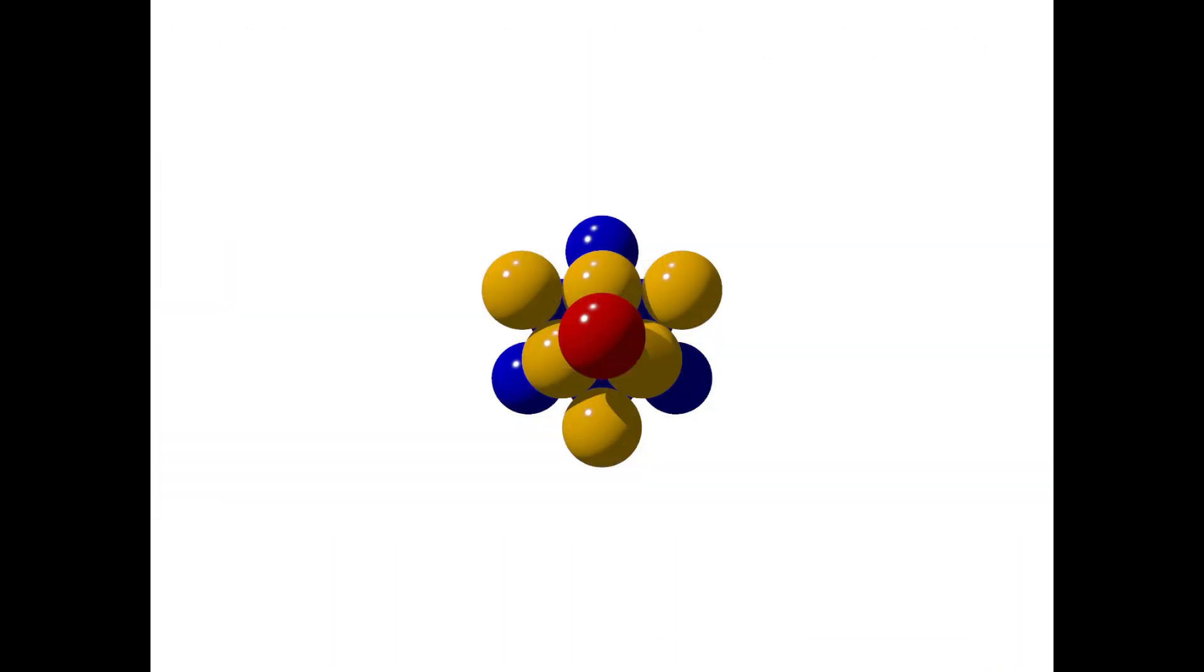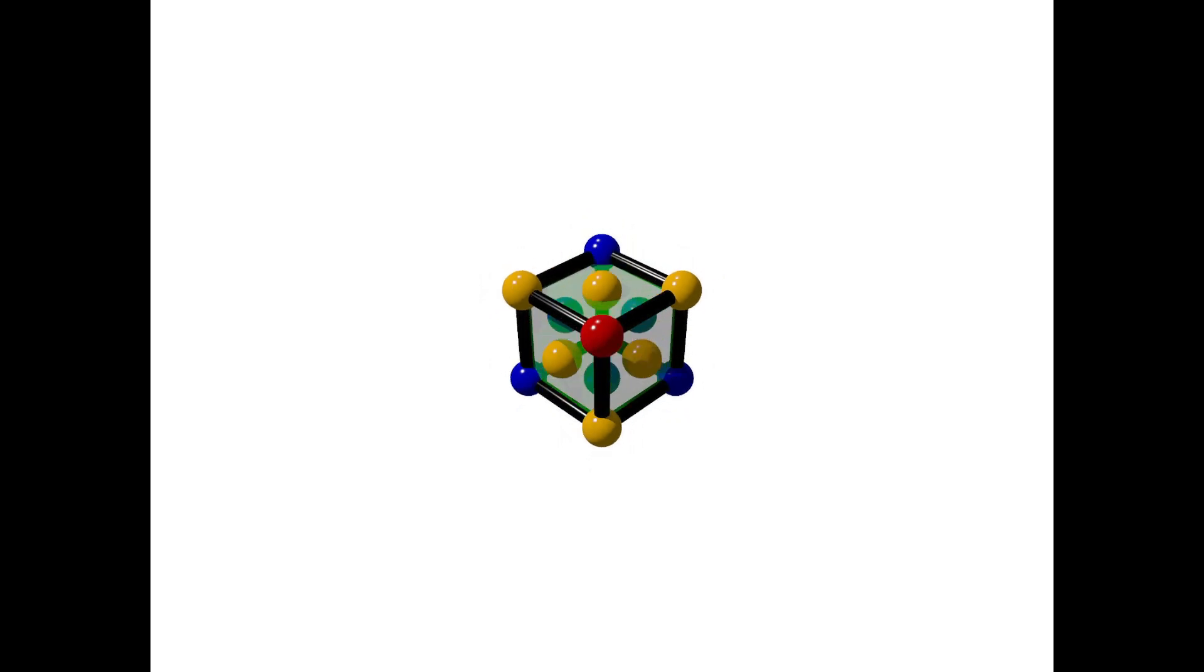This feature is a cube. We are looking at one of the corners straight down the body diagonal of the cube. Let's shrink the size of the spheres so they're no longer touching and we can see a little bit better what the shape of this feature really is.